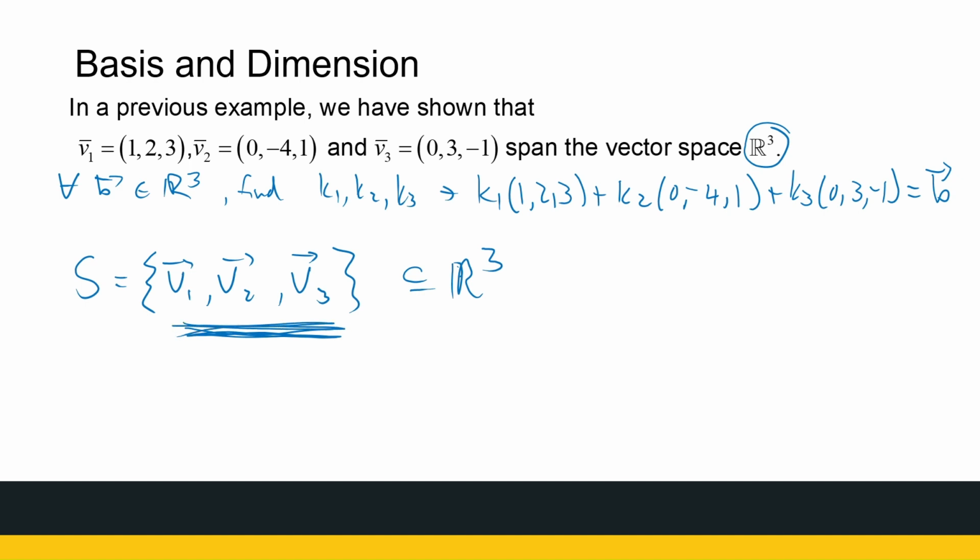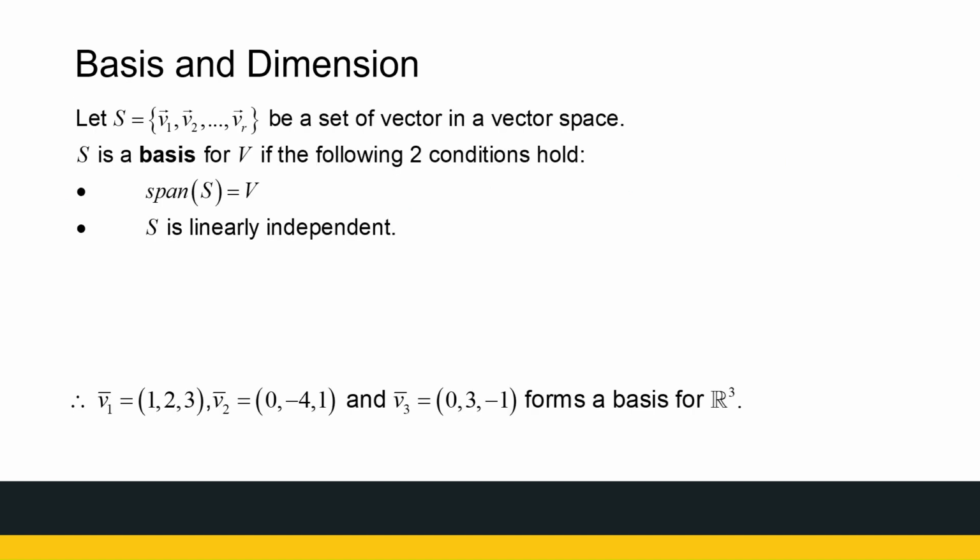And that is the concept of a basis. If I define a basis, two things must hold. That basis is the smallest possible set that can generate the whole vector space. So if S is a subset of V, some vector space, then S is a basis of V if two conditions hold. Firstly, the span of S is V, meaning any element of V can be found by linear combinations of elements of S, but also that this set S is linearly independent. So there are no elements in S itself that can be written as linear combinations of the others. So it's that smallest possible set that can generate the whole vector space V using linear combinations.